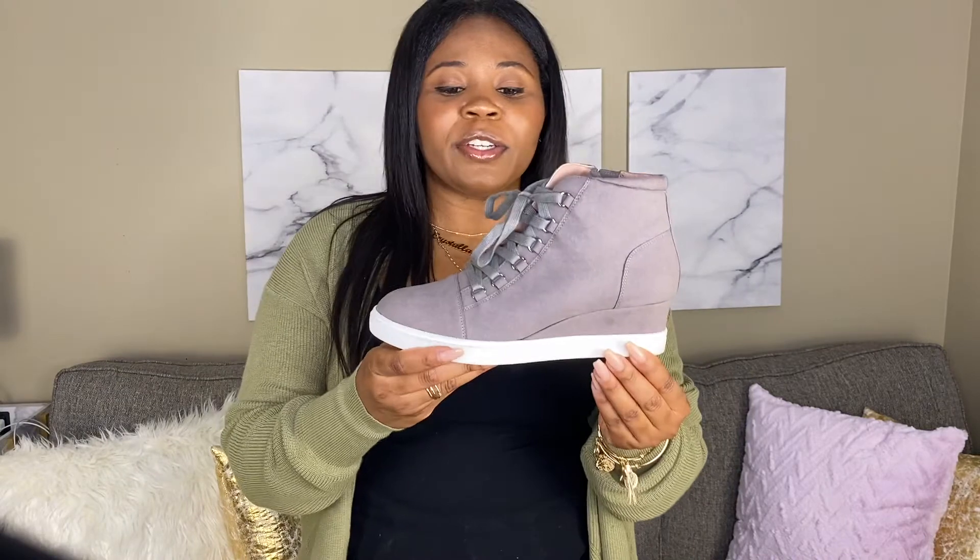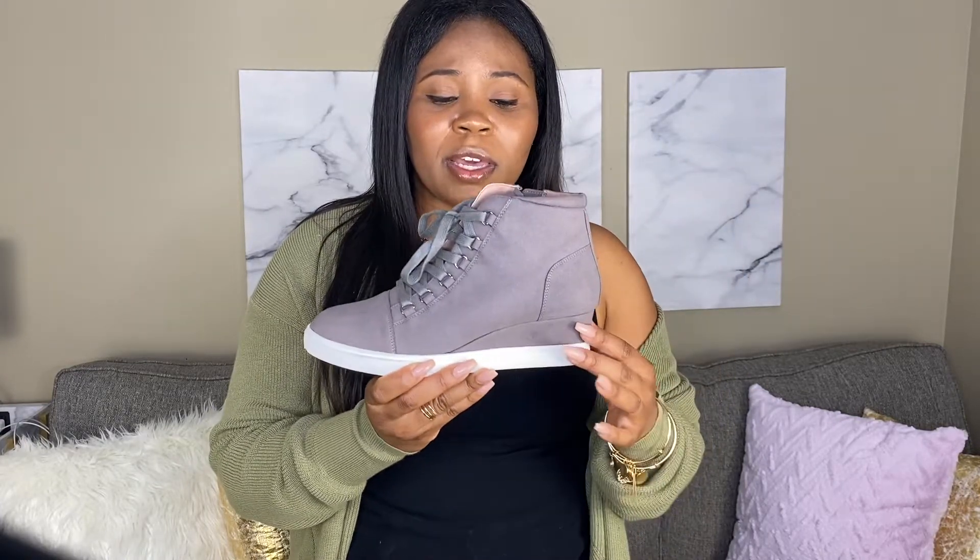Now let's jump into how to wear high heels. First, I'm going to start with the wedge. Wedges are always more comfortable because you're able to distribute the weight you're putting on your feet. They come and go as trends, but you can always find some. Here's an example of a cute little sneaker wedge I found at Nordstrom Rack. The wedge is very slight and thin, and the sneaker wedge trend seems to have stayed.